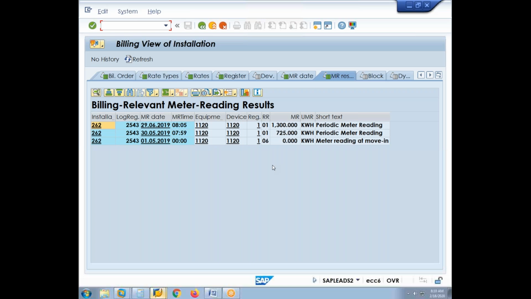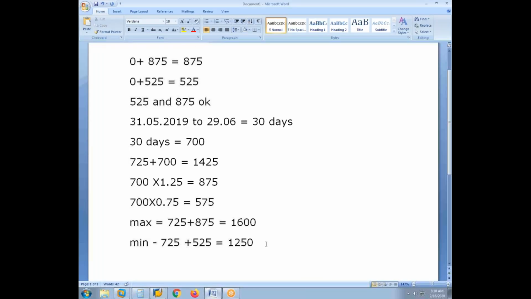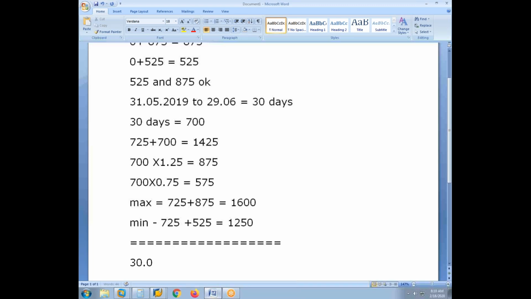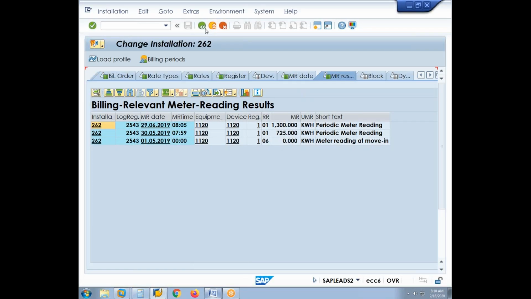Now what will happen in the third month, that is in the month of July? What is our new billing period? The new billing period will start from 30th of June 2019 till the next meter reading. What is the next meter reading? We will see.